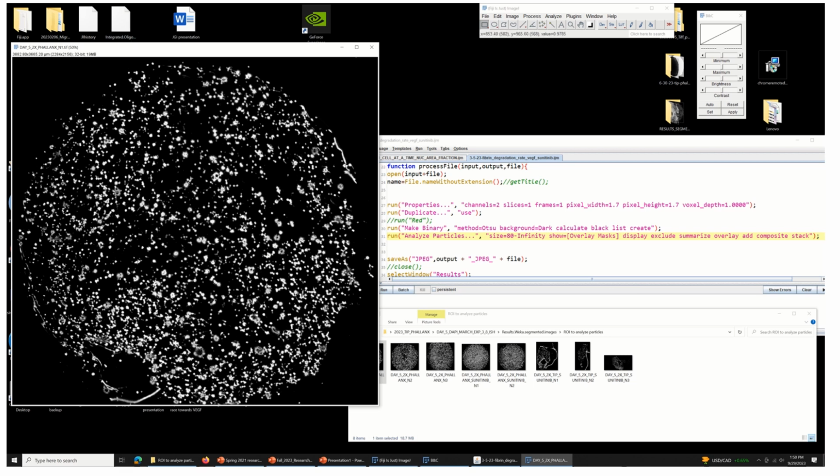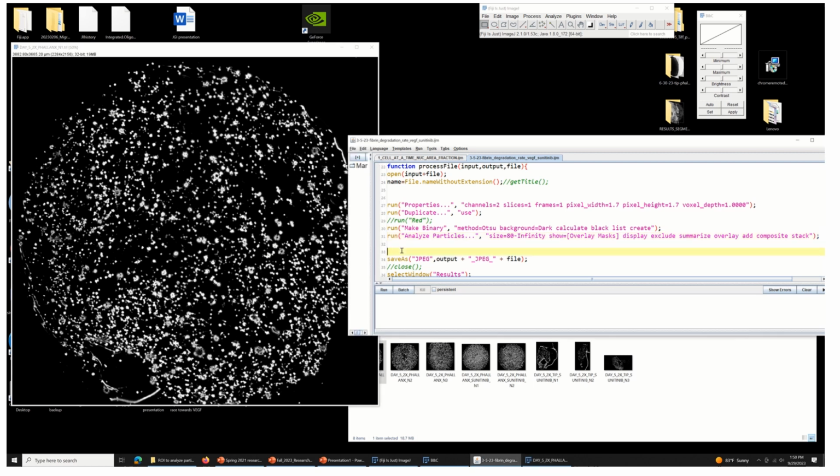So here I just took the circle region of interest so that it doesn't quantify anything on the outside. All I care about is this area. So I optimized my code for this plugin here. This line right here, run properties, I have to change the channel. There's only one right now. Normally you can tell down here if it's divided into 2 or 3, that's 2 or 3 different colors, 2 or 3 different channels. But right now this is just one color. So that's just the one channel.